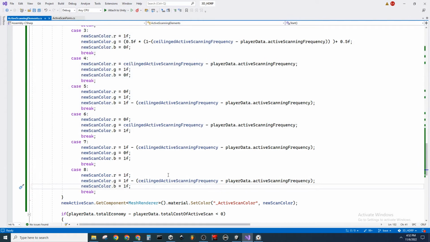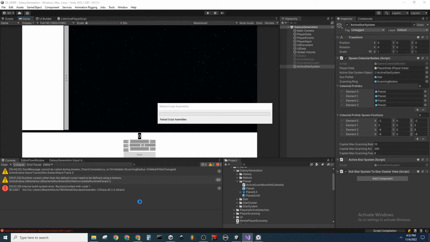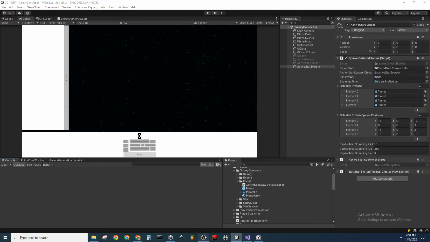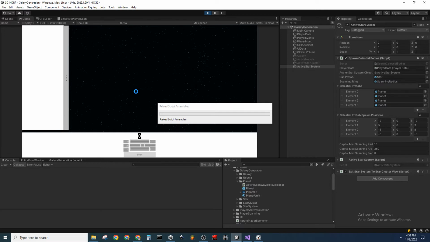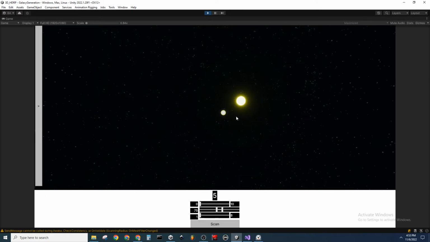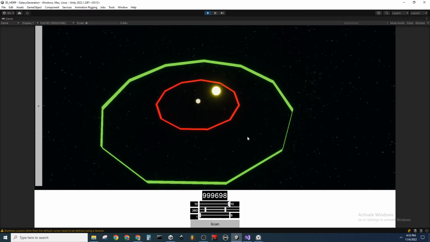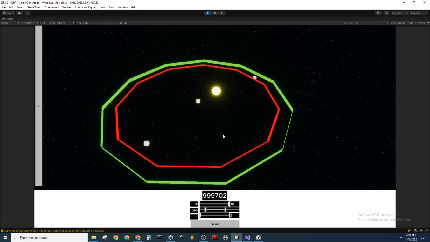I'm going to give that a shot here, because I think I can go like this: new scan color dot A, and I can set it to like 0.5. So let's see what a half alpha scan mode looks like. Give it a second to recompile here. And let me double check, okay, just making sure it's still running here, all this stuff, okay, good. So then we are going to see if this makes the scan wave look more realistic through some transparency. So let's take a look here. I don't really notice any transparency there.